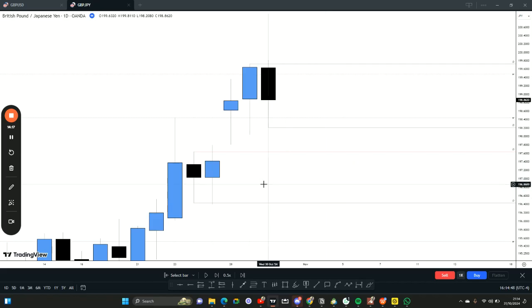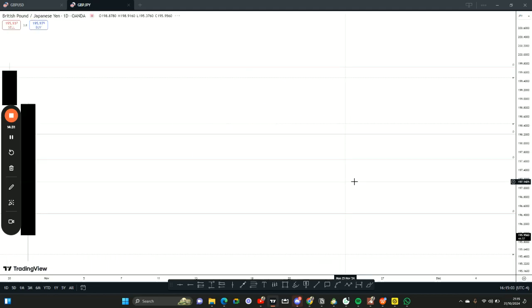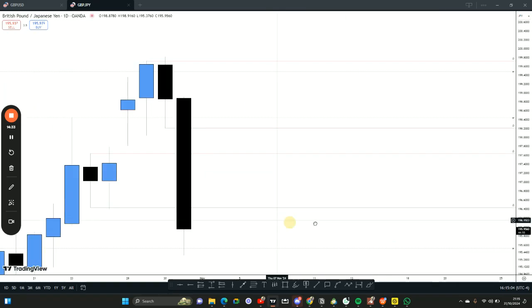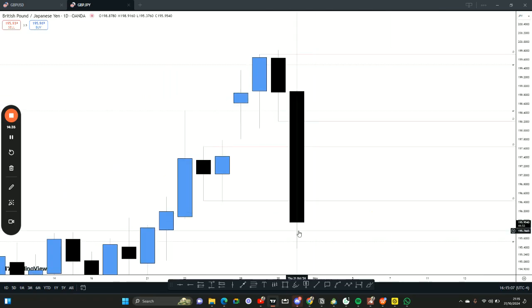Okay, if I was looking at it on Wednesday, this is actually what I was looking at on Wednesday. This whole thing here, I was looking to trade. I was looking at all of these areas as points of interest where I could either buy or sell from. Okay, so if I can just cancel that, because you can't take this into lower time frames. Okay, you can see now this is what happened.